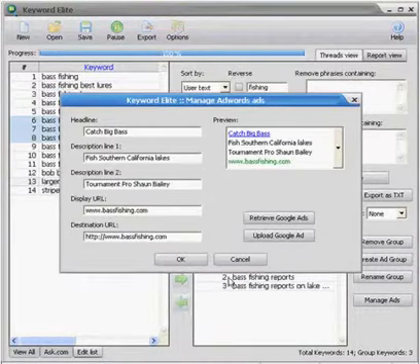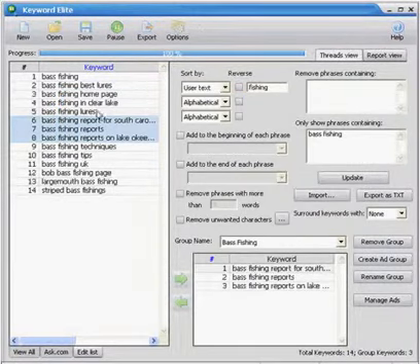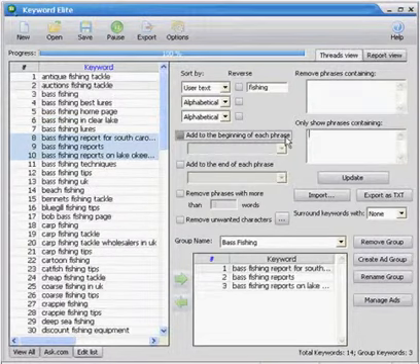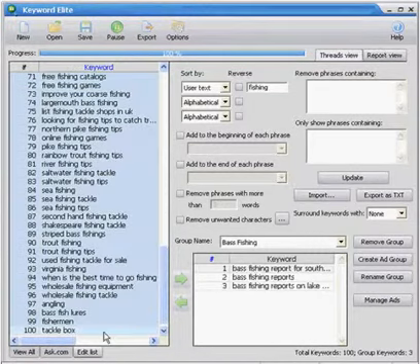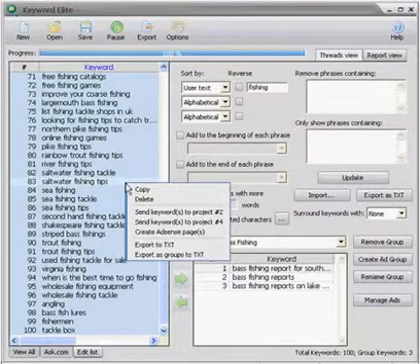And I want to show you a couple of other features that you should note. You can import an existing text file, or we're going to remove these filters and show all of our keywords. You can select the top keyword, hold Shift and select the bottom keyword. Now they're all selected, and now you can export all the keywords to a text file. Or, if you right-click, you can send the keywords to another project within Keyword Elite, like project number 2, which is to analyze keywords. We're going to go over that in the next video. Project number 4, which is to analyze keyword search engine competition. We'll also go over that in a future video.